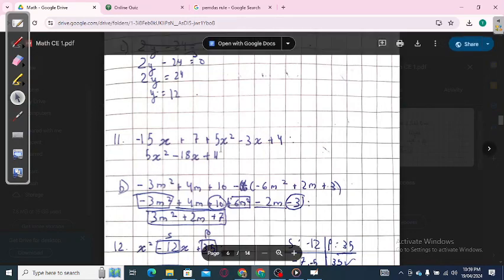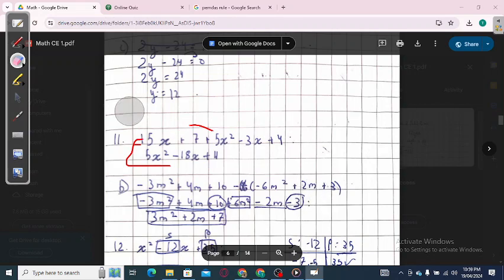Okay. So here, since you do the same thing I did, you leave patterns. However, I just did this mentally, so I didn't write anything. So you write this down. 5x squared, you leave it since there's nothing to do with it. And now negative 15x and negative 3x, obviously minus 15 minus 3 is going to be minus 18x, and plus 4 and plus 7, plus 4 is just going to be 11. So this is your answer. That's it for part A.